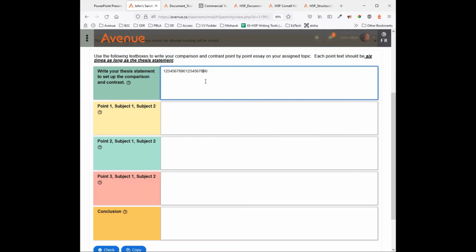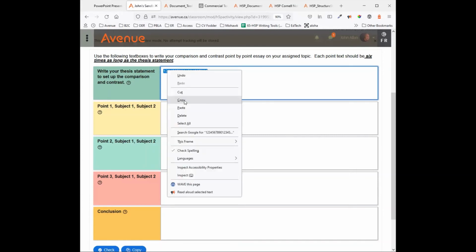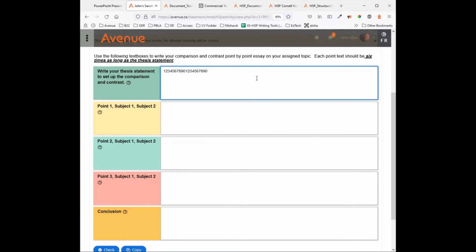Okay, so I type in 20 characters, say. The weird thing is that this is made by programmers, not English teachers or language teachers, and they're thinking mathematically. So they're thinking that you as a teacher want a proportion in each of these. This is a ratio of 1, whatever you put into the thesis statement.